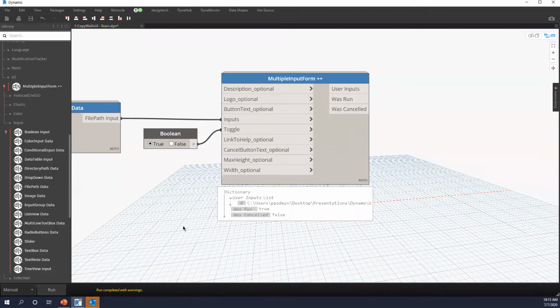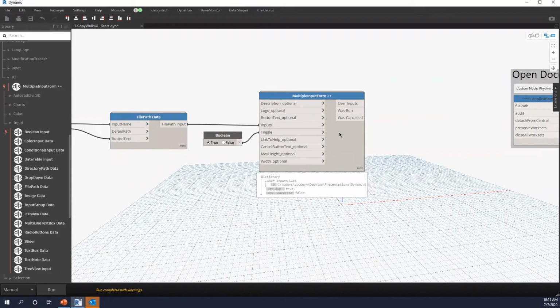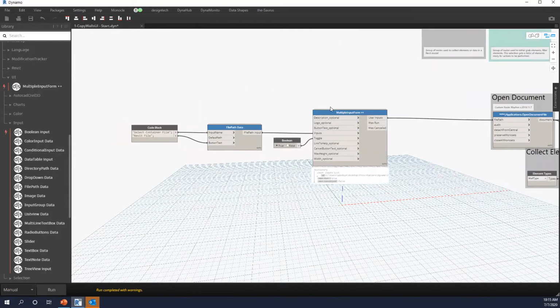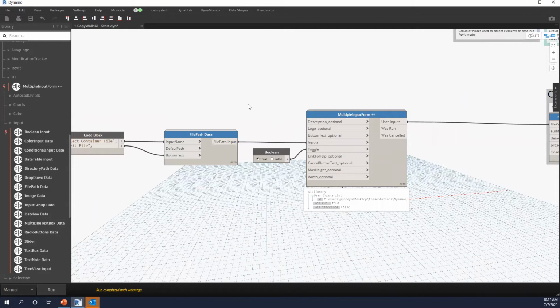Again, at the end, we'll cover a series of if statements, how to utilize these true false values in order to determine if the next set of UI is run or not. So what we could do from here is set the user inputs into file path, because this is looking for a file path there, and say we want to include a description.